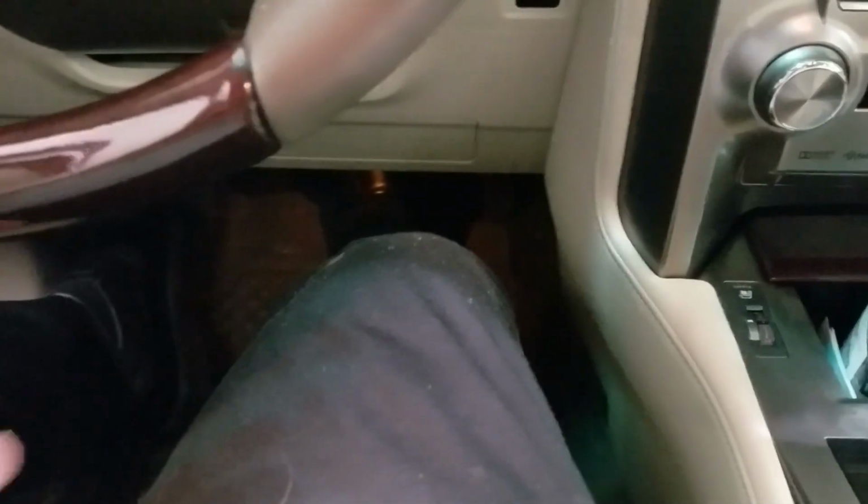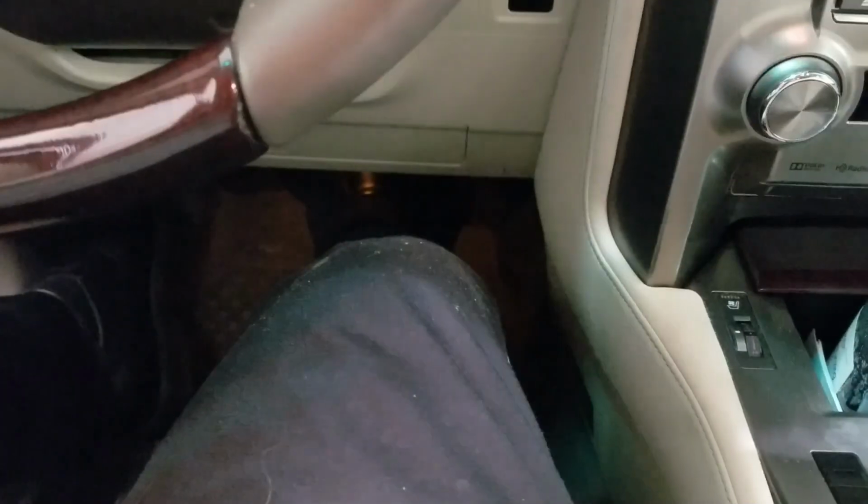So here we are in a manufactured car, and you can see that the gas pedal, my leg is actually going off to the right. And then if I press the brake pedal, it's kind of straight, or maybe 1 or 2 degrees to the left. And my left foot has all this space over here, no problem.